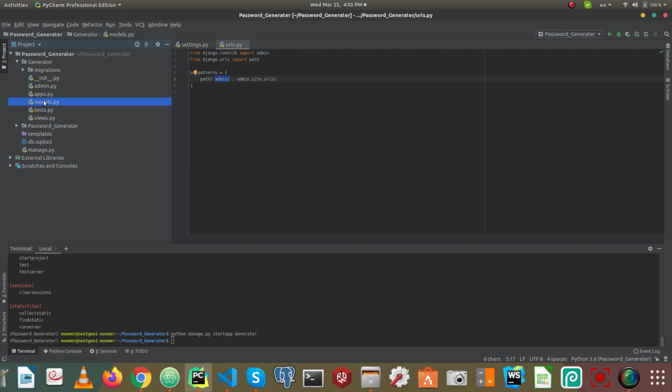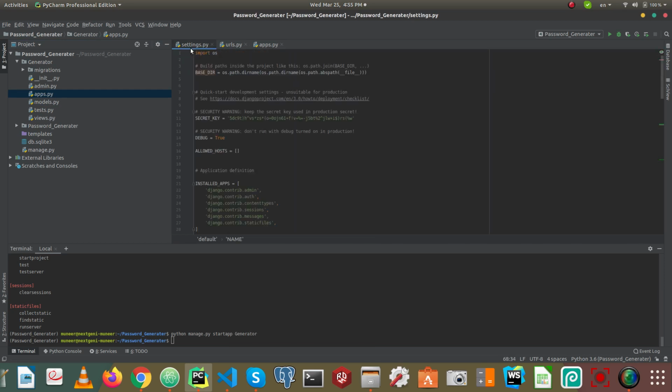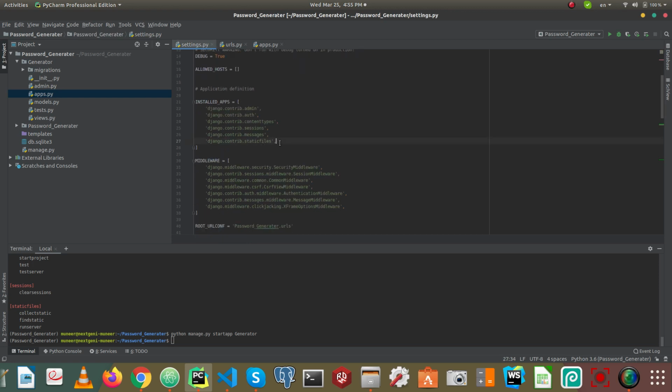And the next thing is the most important. Whenever you create an application in Django, this apps.py file is generated by default. You need to copy this name and add it to settings.py. I told you, whenever you create an app, you need to add it in this INSTALLED_APPS list.